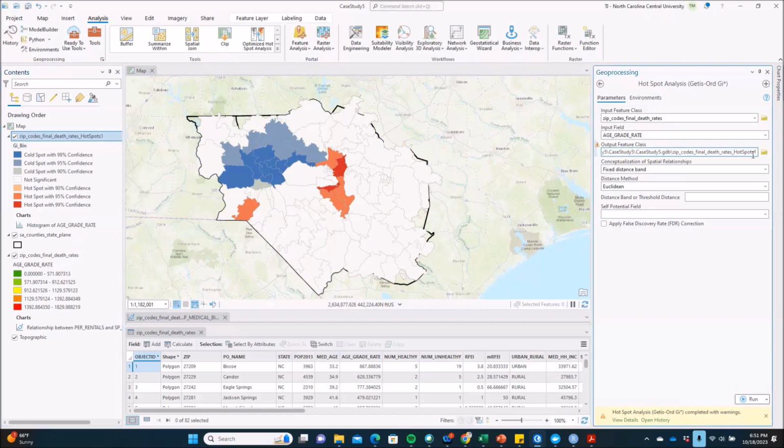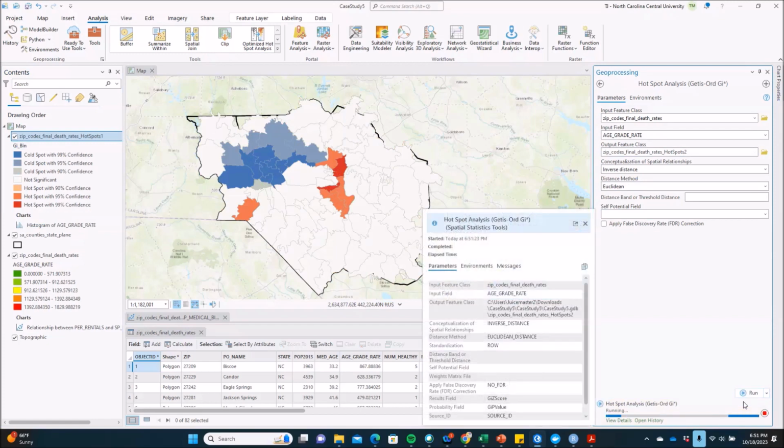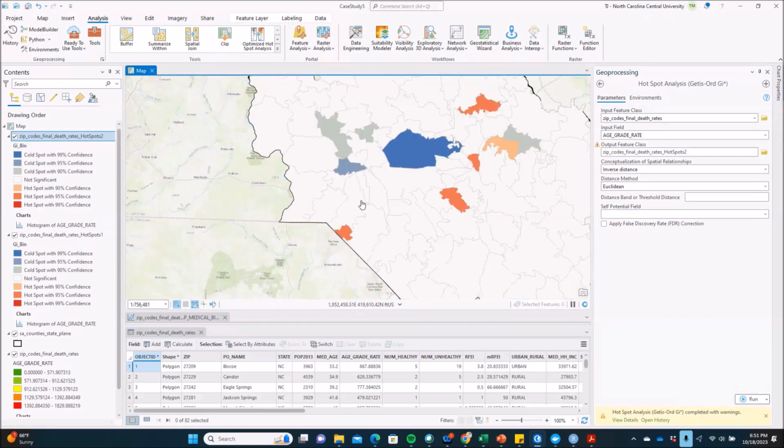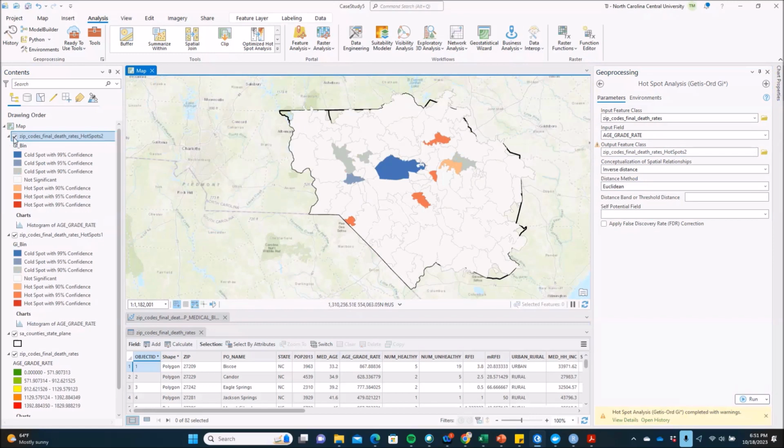So if I really wanted to, I could run it again with something where I do a fixed distance band, inverse distance. Okay, this is that inverse distance weight example that we talked about. So if Benjamin lives over near the airport and it says it's 72 degrees there, it's probably 72 degrees near his house. This gets a little bit weirder here. Look at these hot spots.